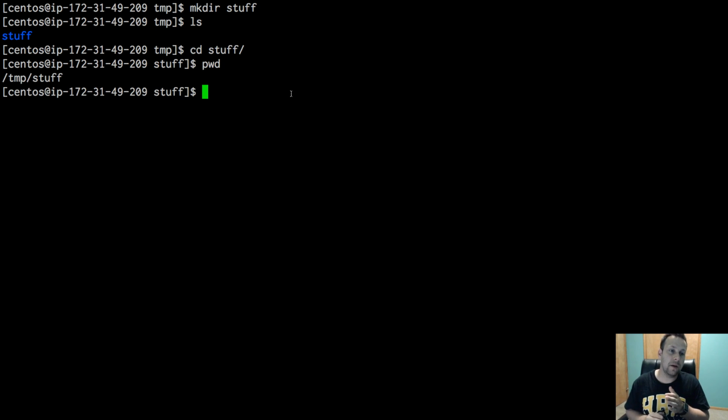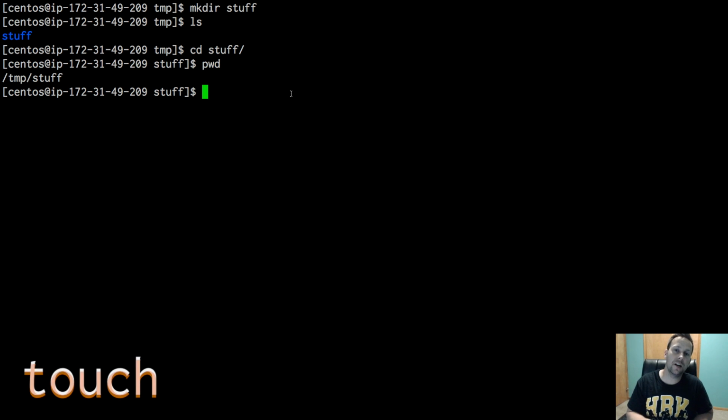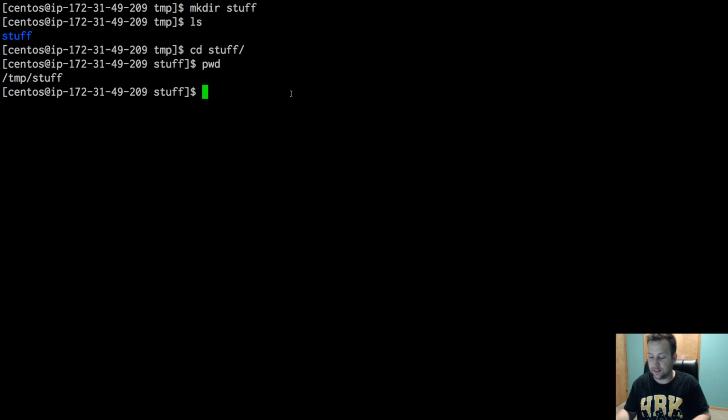The next command I'm going to run is the command that is going to allow me to create a file. And that command is called touch. And once you invoke the touch command, you want to make sure you give it a name and an extension. So I'm going to create a readme.txt file using the touch command. And actually I'm going to backspace here a bit and give README a capital R.